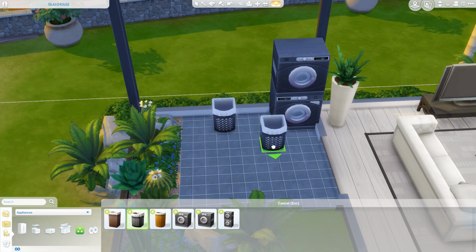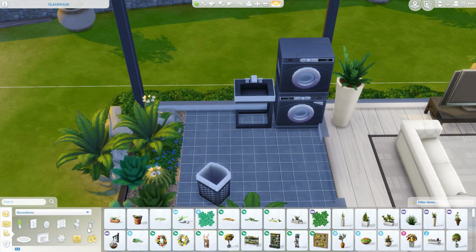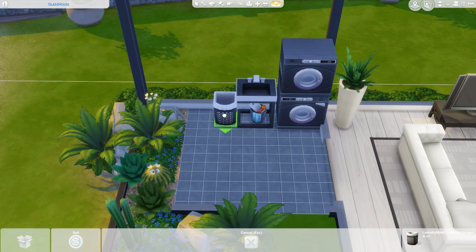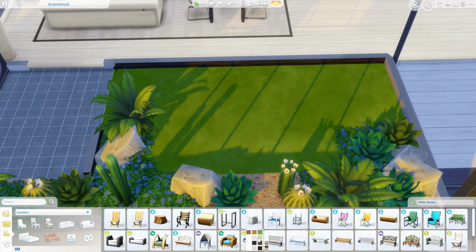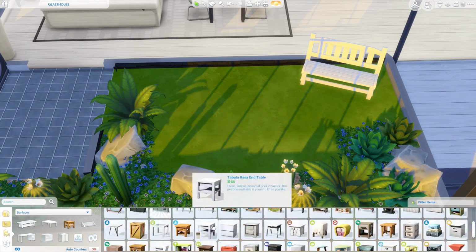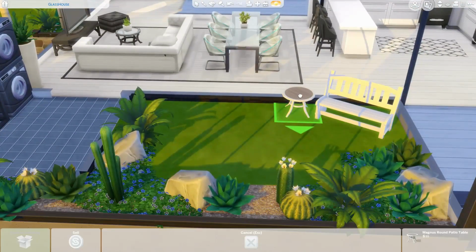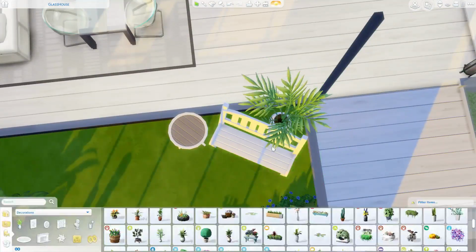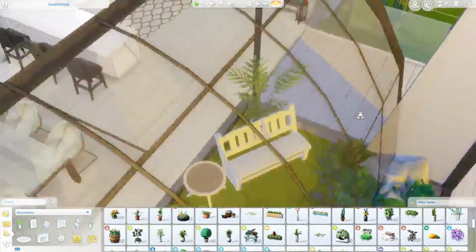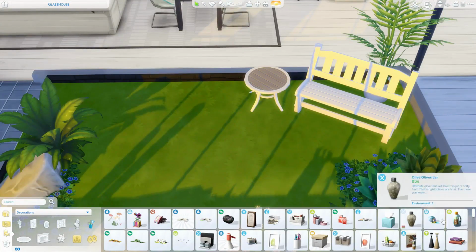Anyway, I do the laundry in this little nook, and I think it works really well. I'm pretty sure this will function for you. The lighting is a little bit weird, I think, just because it's a roof piece. I mean, if you wanted to put some plants in there, even plants in this area here, it'd be a nice little greenhouse sort of area for you, which, you know, bit of fun, but as it is, it's a nice little sitting area. I put a little pitcher for your lemonade in here.